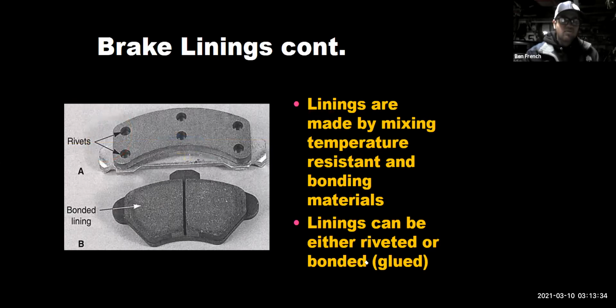And then there's some pads that are riveted pads. Bonded pads, that's like the brake pad material is glued to the backing plate. Riveted pads, boy, you got to watch those. The pad material is really stuck on there, but the metal rivets will dig into the rotor surface. So I don't especially like riveted pads. They tend to go metal on metal faster. Again, if you change the brake pads when they're the same thickness of the backing plates, that should give you a little bit of cushion so the rivets don't dig into the rotor surface. But I've seen more riveted pads dig into rotors than bonded pads, that's for sure. Although, the argument for riveted pads is they don't lift from the backing plates. So, all right. Two different types to attach the pads.